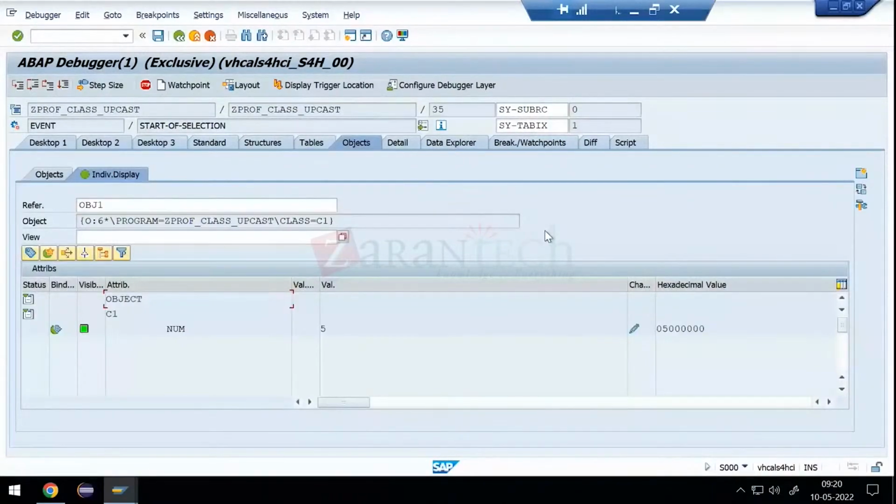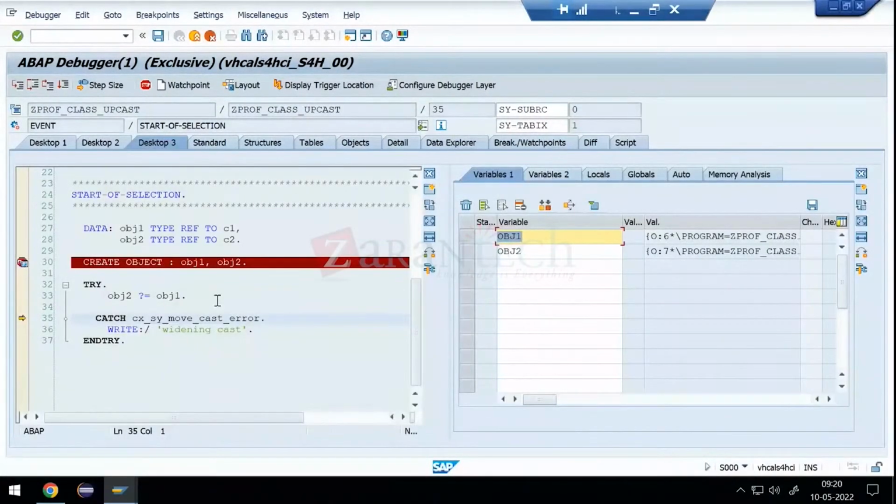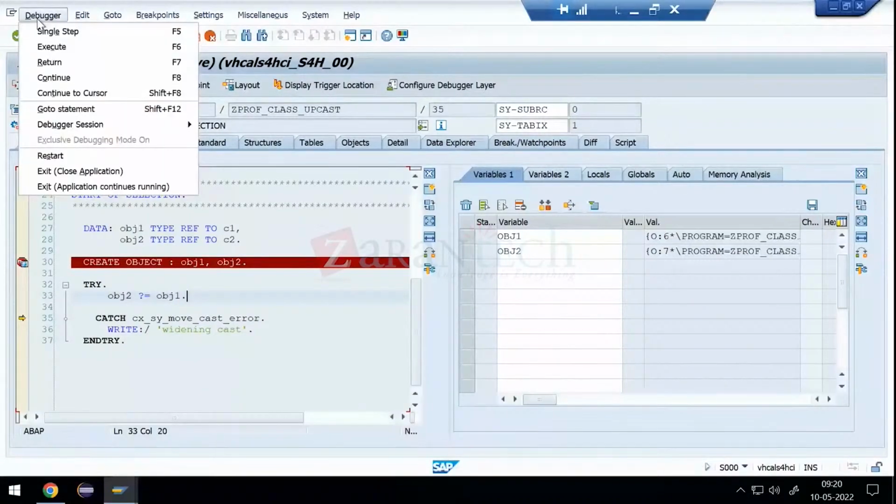So now what is happening? If you could see here, now the reference of one class, obj1, is taken to obj2. obj1's reference is copied to obj2. As soon as I press shift F12 once, see, the exception from the class, move cast error, was caught.